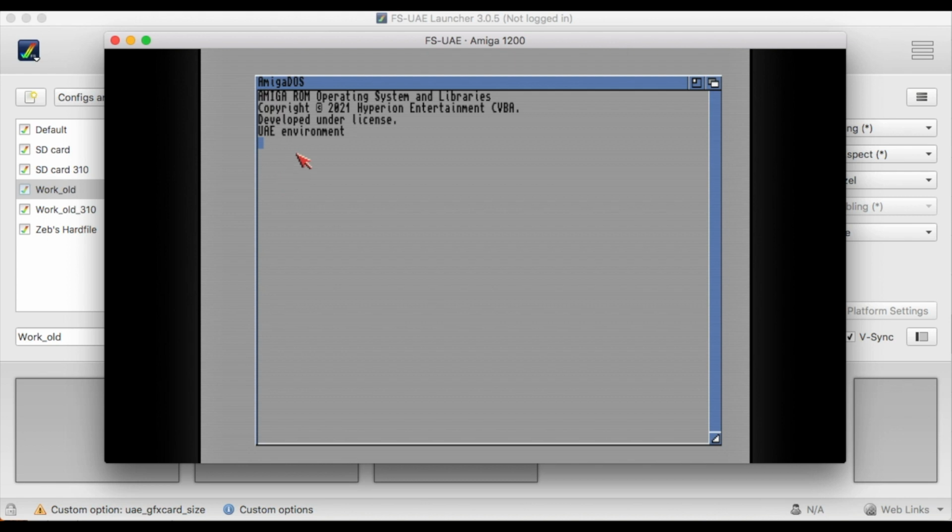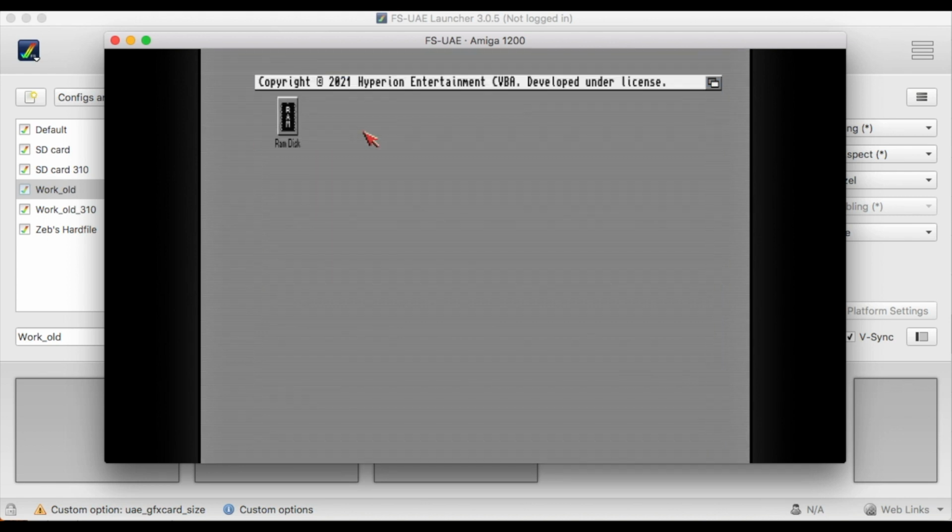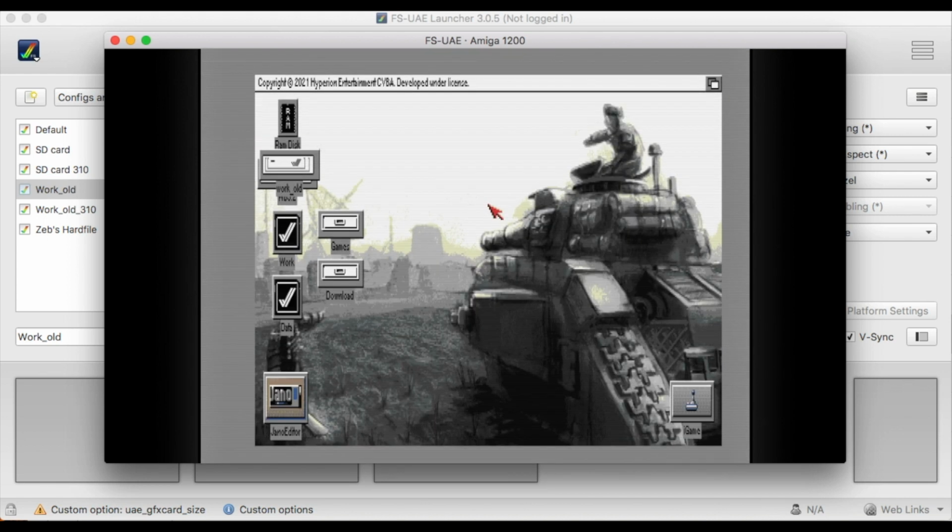And there's our message, UAE environment. So SniffEmu has detected that this is an emulator. It's given us that message and it hasn't run Blitzkick, and hence I can hear a tick tick tick of the emulated floppy drive ticking away in the background of the emulation.